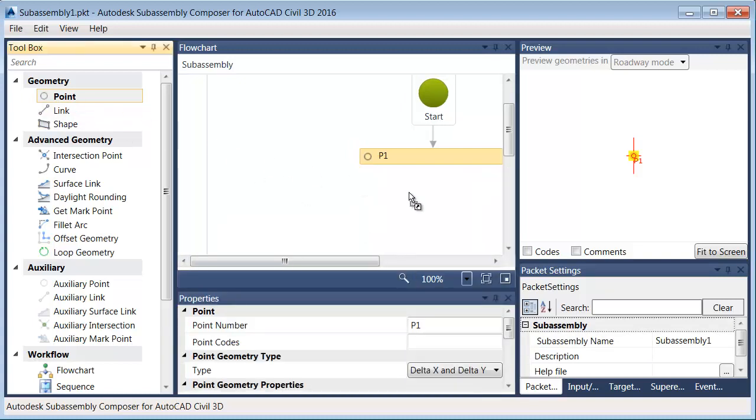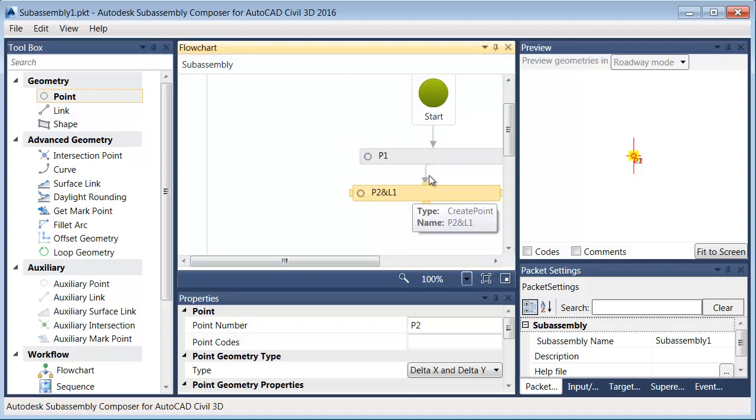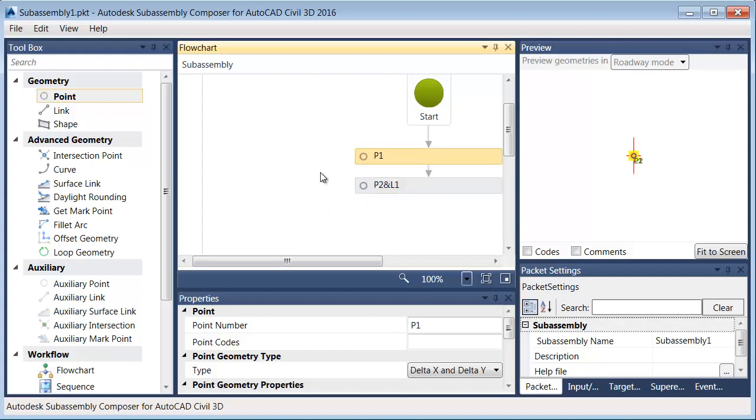I'll drag this over and drop it below the first one. Now, when you place these in, you can see how they're all connected. I can drag these objects around if I want to. I can also use my arrow keys to kind of clean things up. I'm going to do that. I'll pick point 1 there and I'll push that up a little bit tighter. And I'll take point 2, select that, and push that up a little tighter as well. Okay, so I've just added a second point.